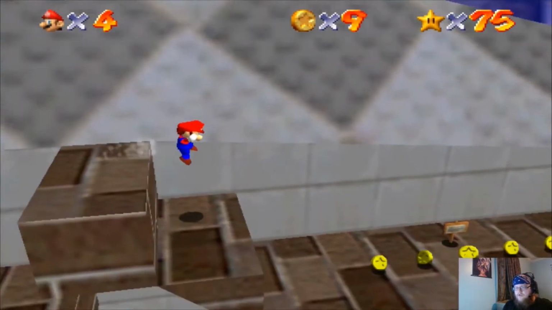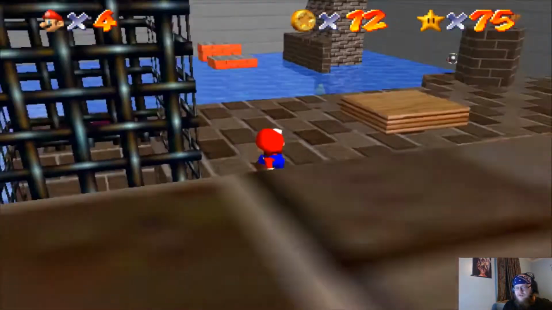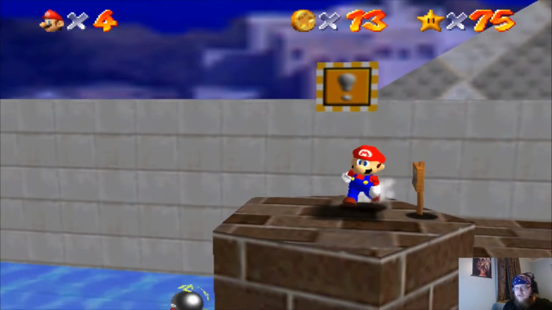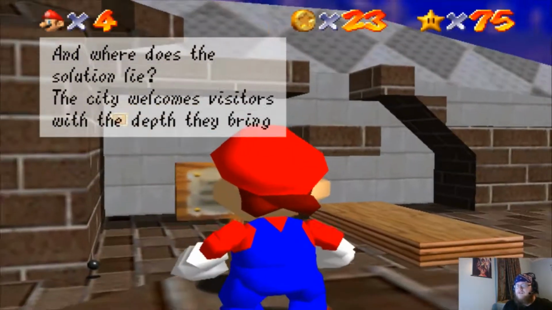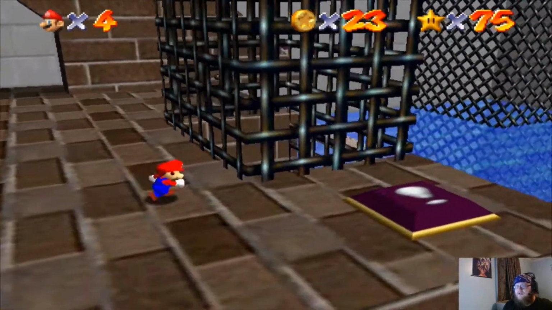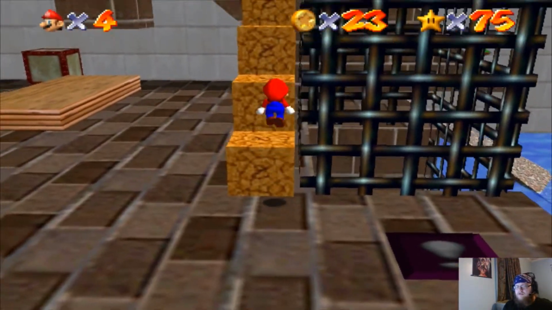What to do with you, Junior? Okay, so there's one in there. This might be a star. No, it is. Okay, it is hitting these blocks, and you have to use this box over here to get that one. Okay, that's what it was. I knew it was something. Alright, I'll climb up here. Maybe.